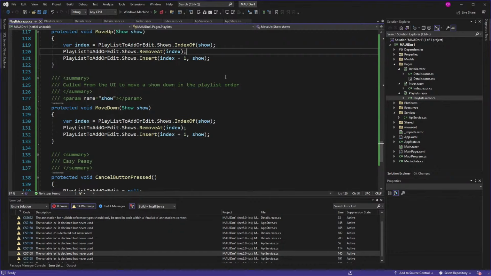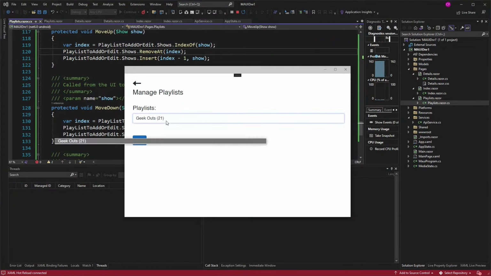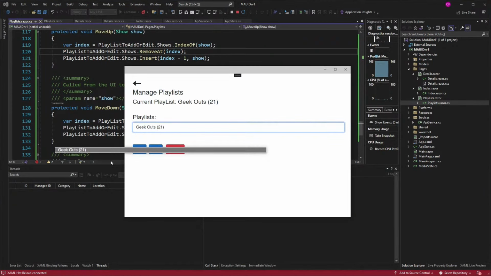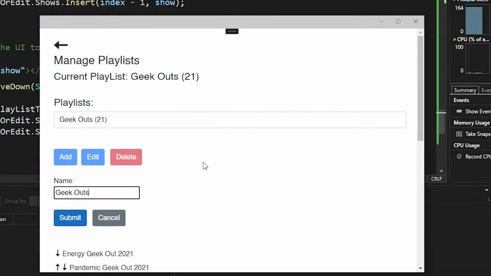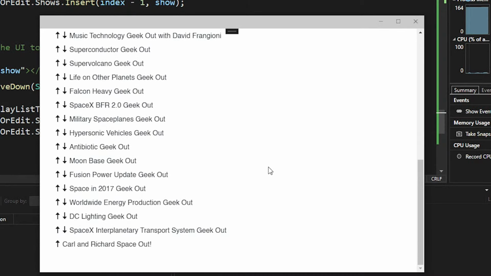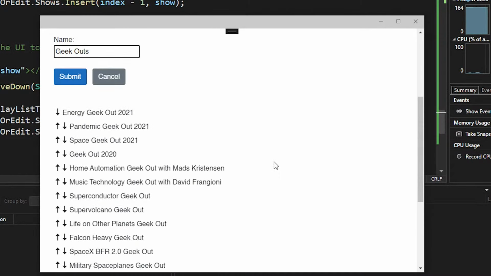Let's give it a spin. All right, here's our Geek Out show, and this is definitely a bug. I don't know what that is. So if I hit edit, now you can see all the shows here with my arrows that I can move things up.